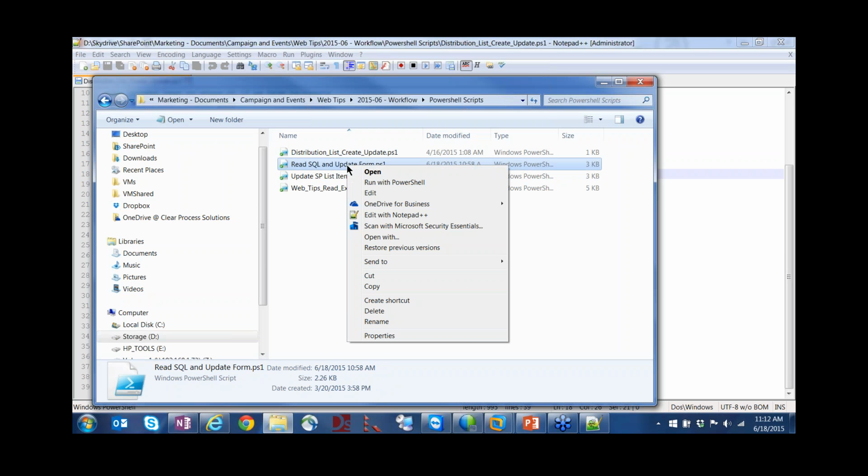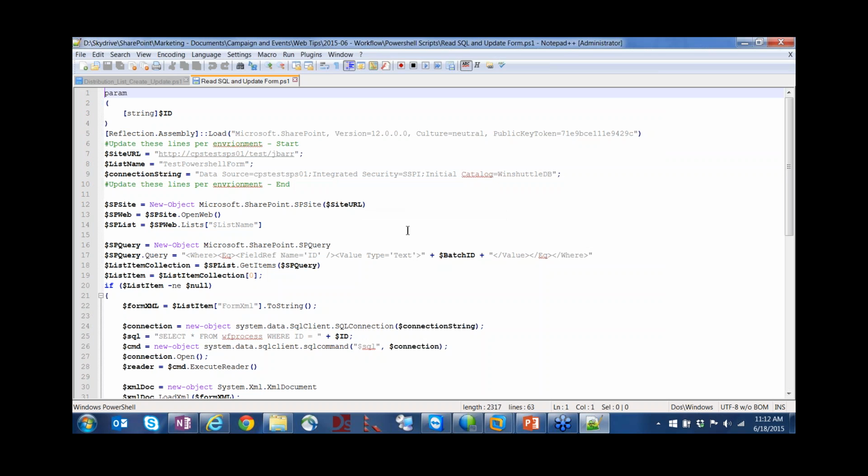The next one we're going to look at is actually reading SQL data, and we're going to push that back into the form. So this particular script was created because there was data that lived in a SQL server, and there was massive amounts of data, and it was coming from all of these different sources. And then eventually a form would be kicked off, and this form would then require that data that was in the SQL, and there would be some manipulation that was done that would need to happen within the script.